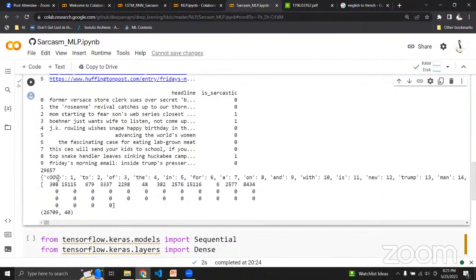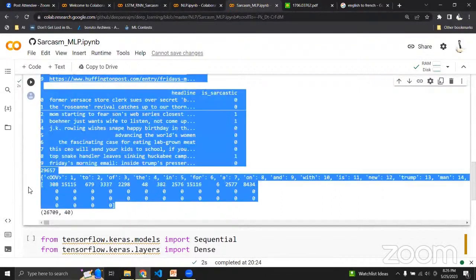And there's one more thing which we call OOV, that is out of vocabulary. Usually, when you are going to create this kind of vocabulary set on your own without using the word vector, I'm just creating my own tokens. Okay, since I'm using my own tokens, basically, I'll be giving numbers for each and every unique word. In this case, you can see I have close to 26,000 unique words, and each and every headline has the maximum of 40 words. So if it is below 40, all those remaining will be padded with zero.